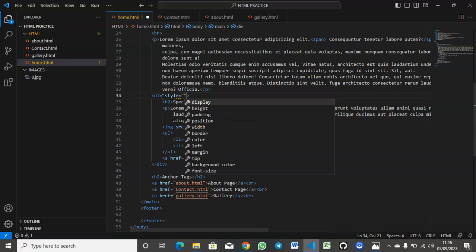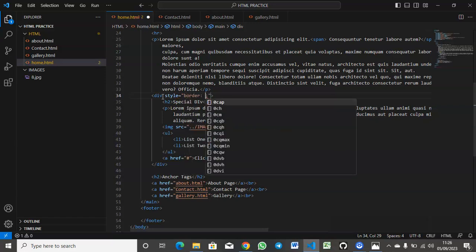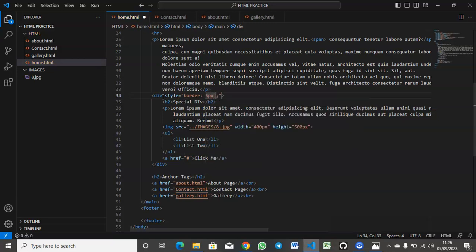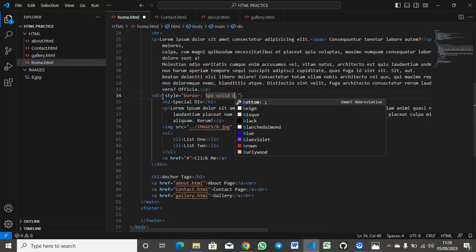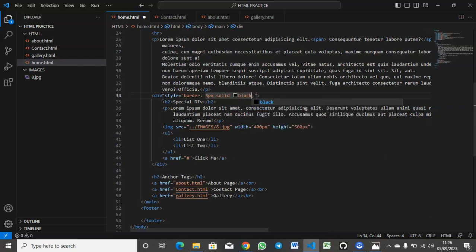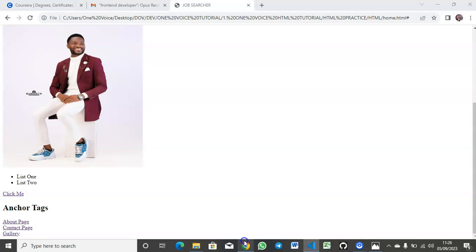Let me add a border so that you can see it clearly. 5 pixels solid. Don't bother about all of this style I'm writing. It's just a CSS style. I'm just adding it so you can actually see demarcation. So I add a demarcation to the div.